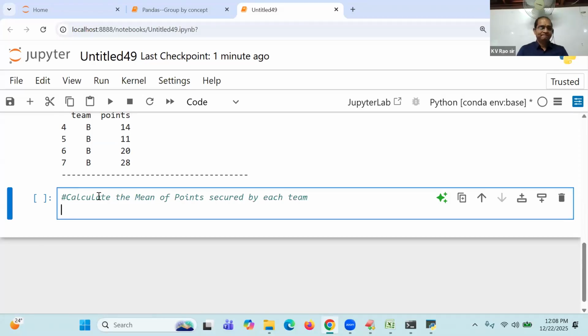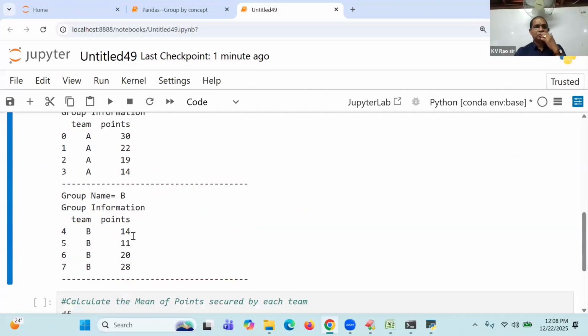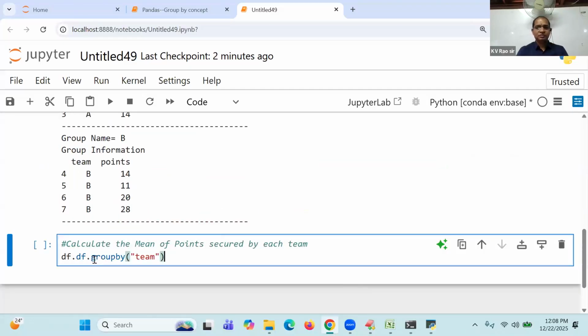How do you do? df dot group by of team, group by of team, dot transform of mean, transform mean.